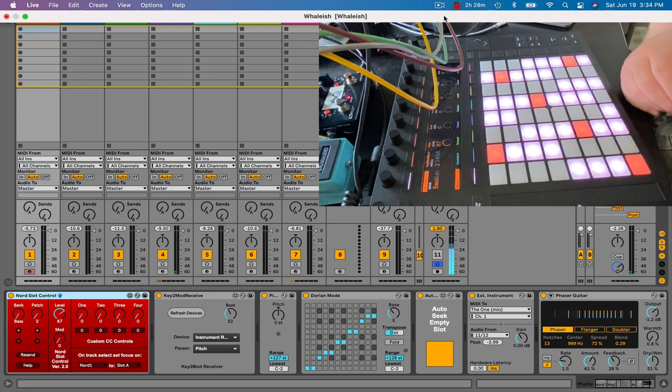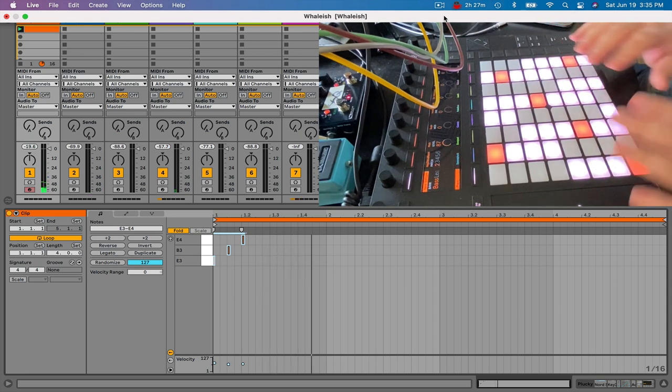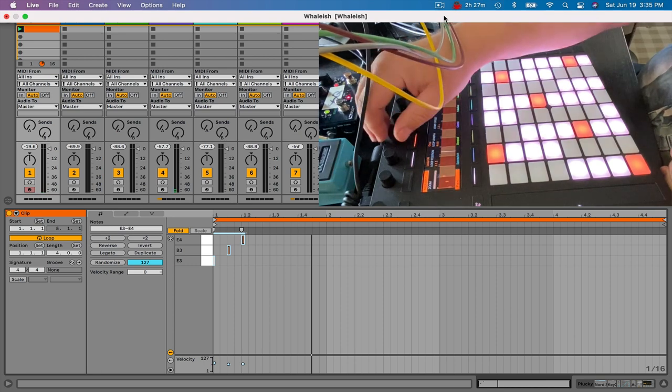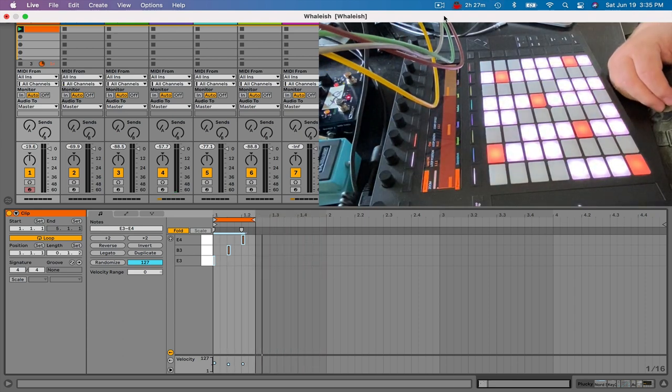I'm going to use a metronome here. So there's our metronome. Don't worry, you won't have to deal with it the whole time. I will eventually turn it off. But let's record a really short clip here. That's it. Okay, I've just recorded three notes. And we're going to dial this down, because I only want this loop to be as long as those three notes. So we'll keep dialing this down. There we go. So that is our first loop.